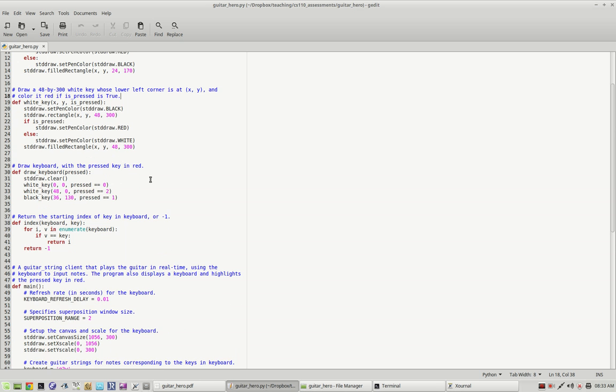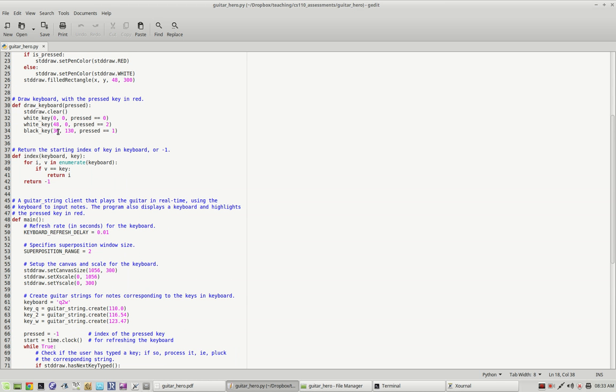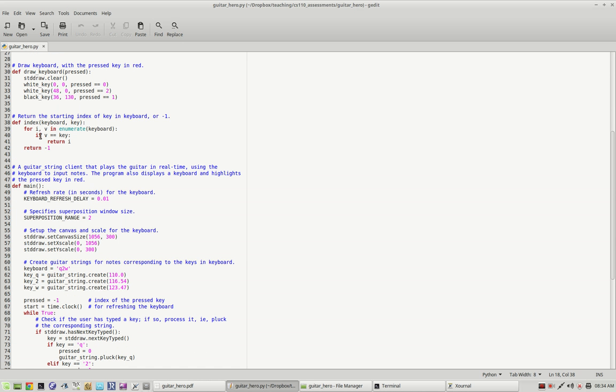So that's that. And then draw_keyboard is one of the places where you will write some code. Here, there's code that is given to you that draws just the first three keys of the keyboard, but you need to flesh this out such that it draws all the 37 keys. Right now, index is a helper function that basically returns the index of the key in keyboard.